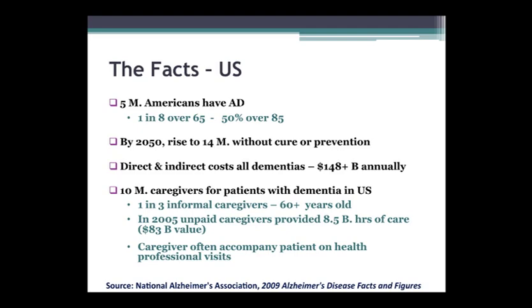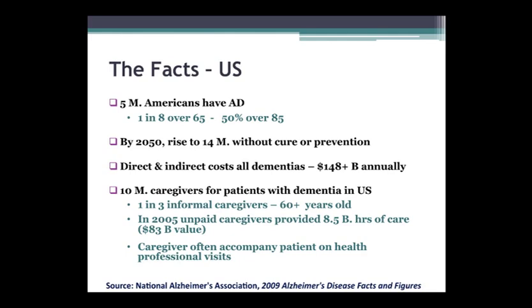Even though there have been some very exciting and important advances in molecular research related to Alzheimer's disease, we still have no cure, and the resources we have available for prevention and management are there, but they're not where we would want them to be. They're not as good as we would want them to be. Costs related to all dementias account for almost $148 billion per year.